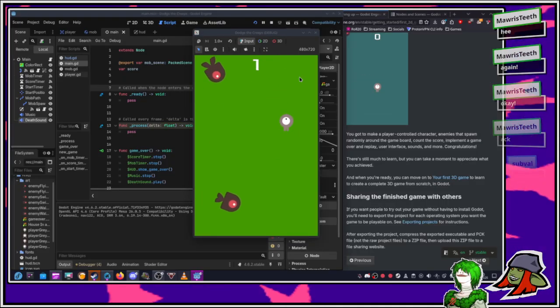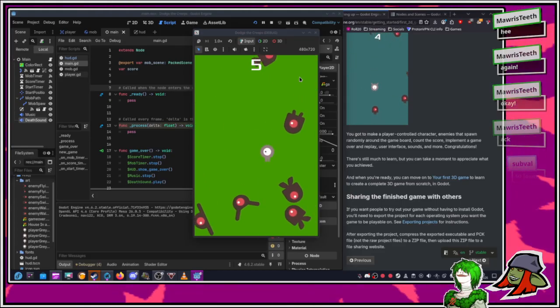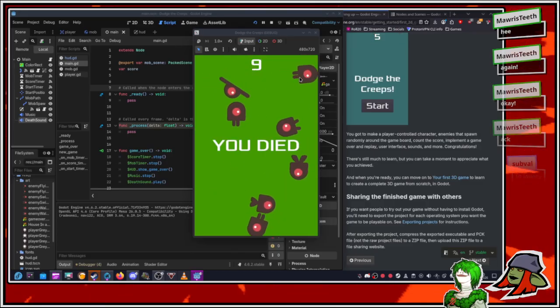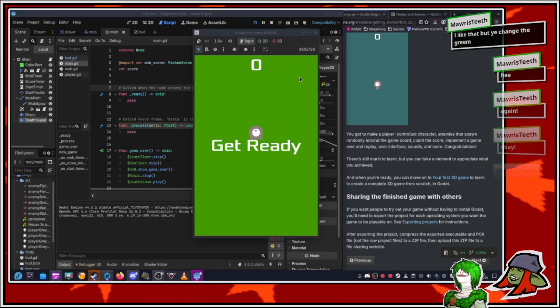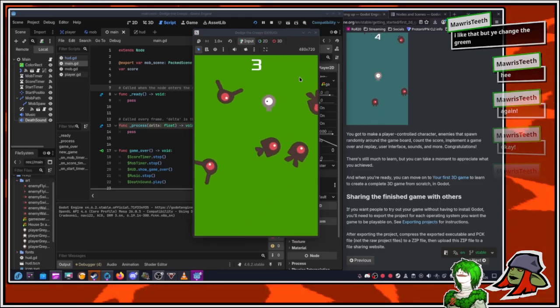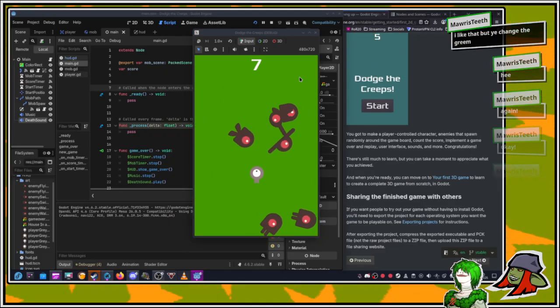This green was not a good idea with this shade of grey. The saturation is not... The contrast is not big enough. Yeah, we have sound.